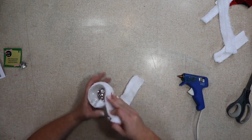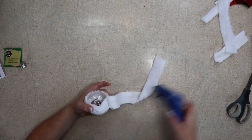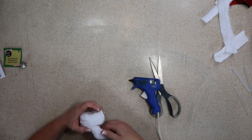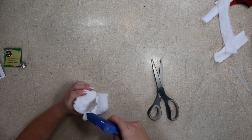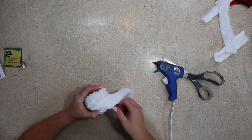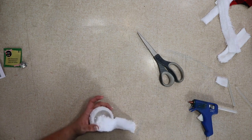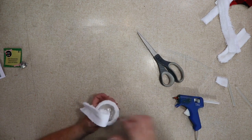And this is just the edging of the tree skirt. I cut all of it off and then peeled the backing off and opened them up. And you do want to rub them to make sure you get rid of all the little loose fibers. And then I'm just doing them in sections. And because it's so fluffy, you can't see where the sections touch. I thought they turned out great. They look like little snowballs.